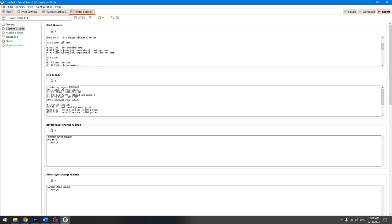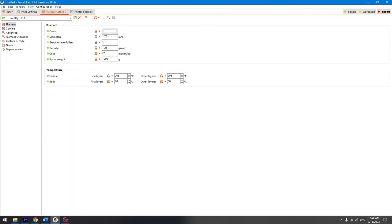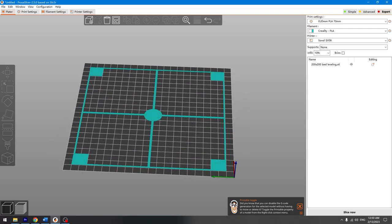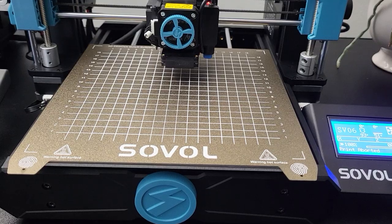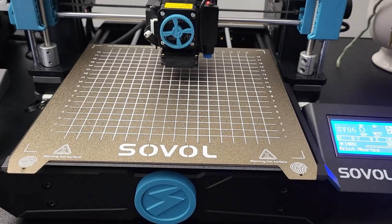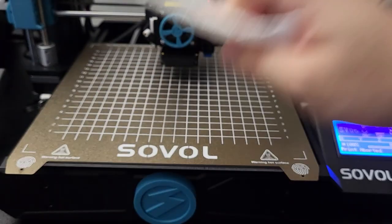But if you are switching to a different type of filament that requires a different bed or nozzle temperature, it is better to do it. Before starting any print, I like to use this calibration print to test the bed leveling. It is designed to have a full square piece on every corner of the printer bed to verify corner leveling. Now back to the printer — let's use IPA alcohol to clean the printer bed before starting a print to remove debris and oil from the surface for better adhesion.